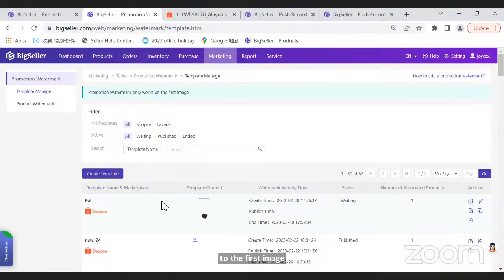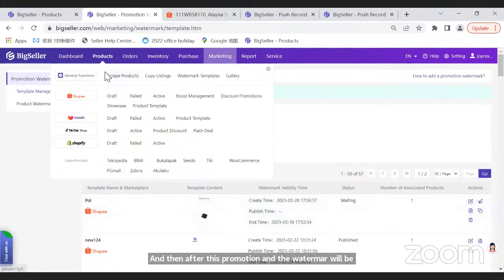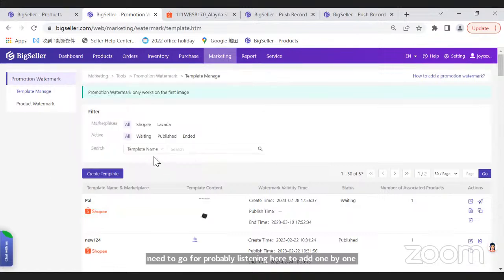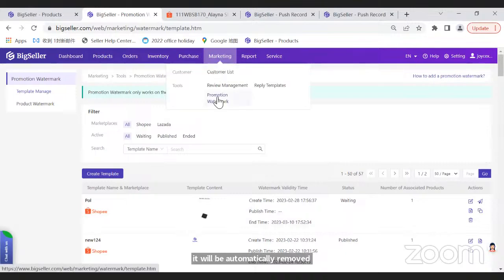After the promotion ends, the watermark will be removed automatically. So you don't need to go to product listing to add it one by one and remove it manually after the promotion ends. Here is the promotion watermark.